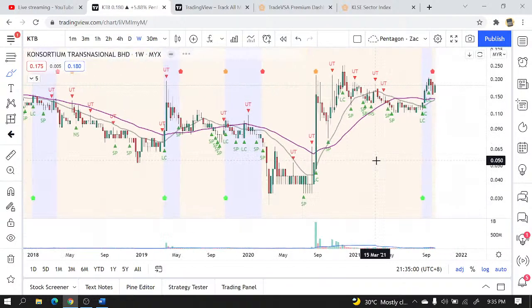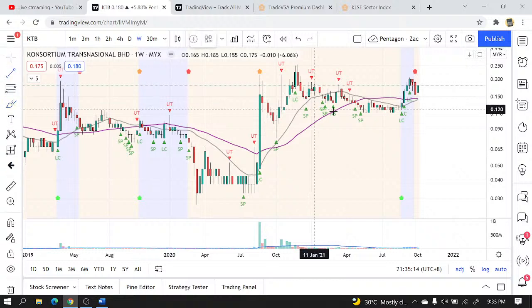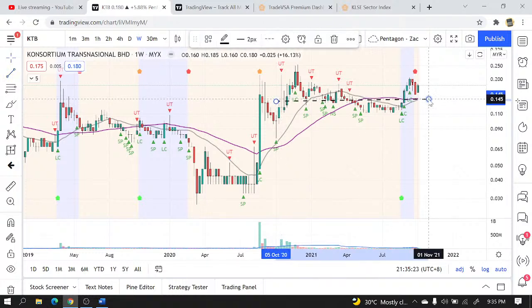I think previously one member also mentioned KTB to me, but I don't really dare to touch it. Especially since the beginning or middle of this year, if I'm not mistaken, I didn't really touch counters below 20 cents. 50 cents also I will consider sometimes. So that's why I didn't really want to highlight this counter. But since the news is out, let's see whether it gets a chance or not. Hopefully it doesn't break immediately tomorrow.